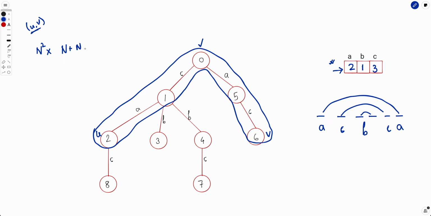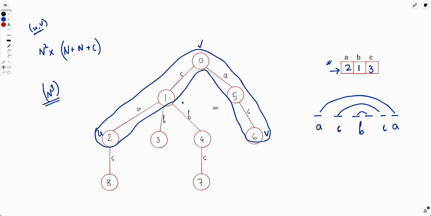And finally you can iterate over this array and see how many odd elements there are. That will take 26 iterations, because the alphabet size can be 26. So let's just ignore that and replace it with some constant C. So this is the total time complexity of this particular approach. In other words, this complexity is order n cube. Now this will surely not pass because n is very huge. Even n square will not pass. But let's see how to optimize this further.